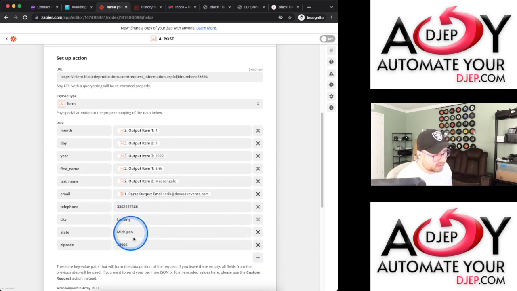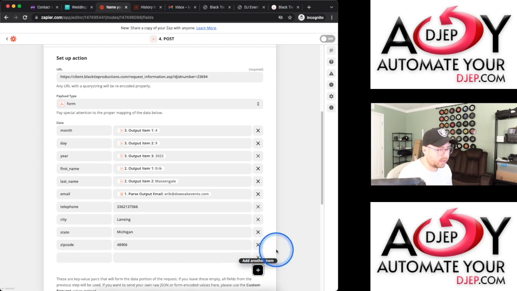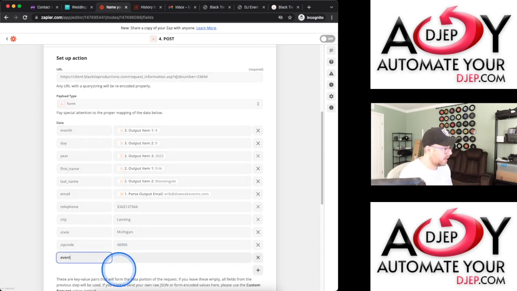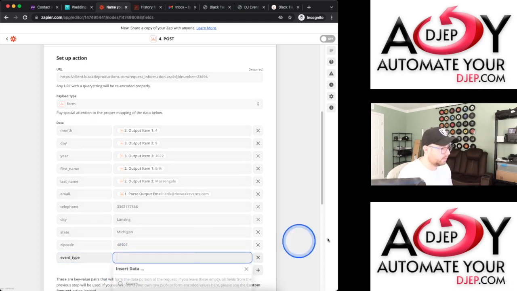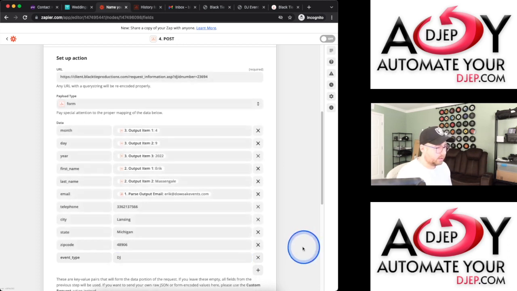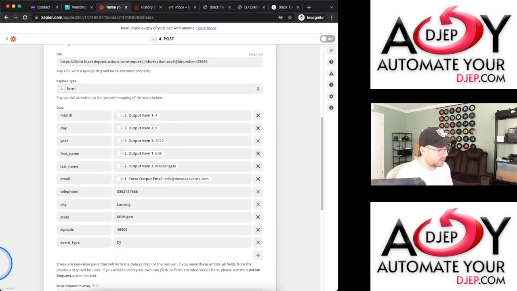If you type something that DJ Event Planner picks up as spam, it'll block it from working. So you've got to put at least stuff that they won't immediately mark as spam. Now, event type was another. Yet again, just want to say, if you guys have a shorter form, this is much easier.